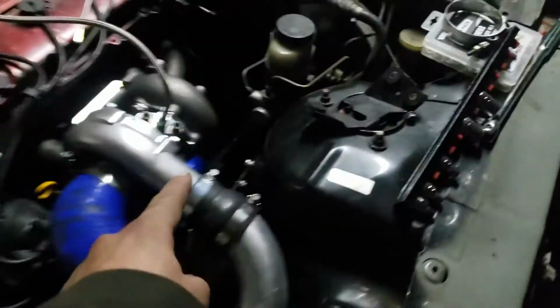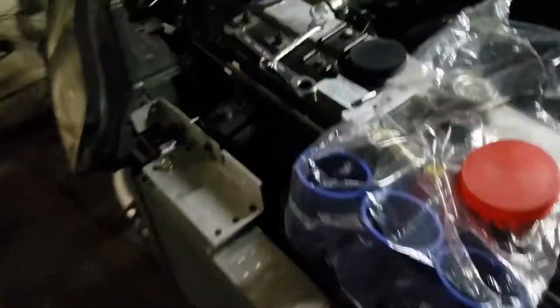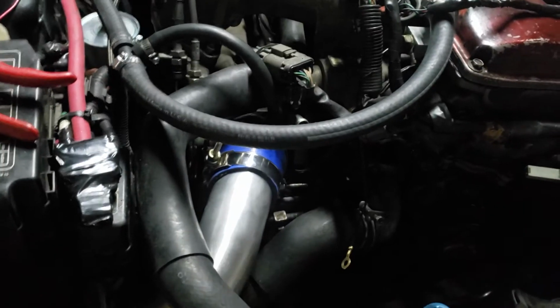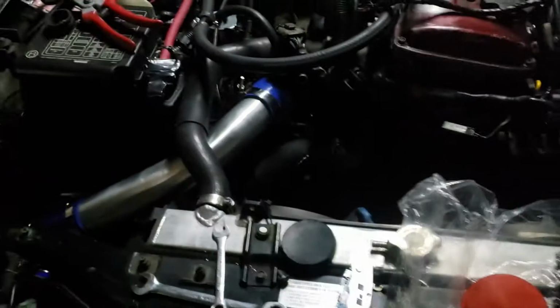So we got the piping right here, coming down, some coming through. Big holes, no kidding. And we got it coming from down here into the intercooler, out of the intercooler, up in this hole, with a little S-curve, and boom, into the intake. She goes, and that's nice and tight in there. Like, yeah, that's not going to leak. That's good.